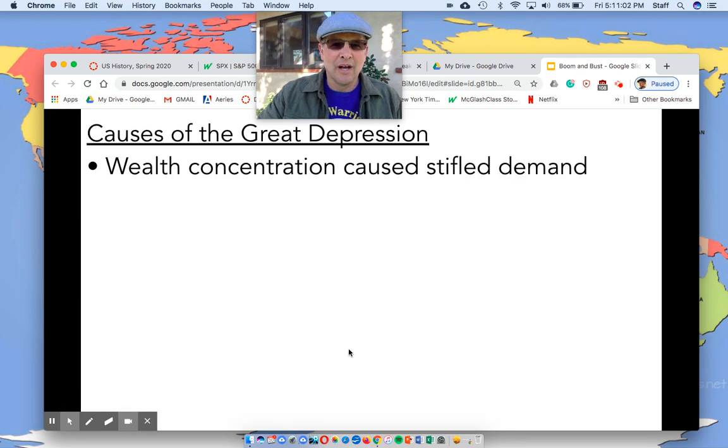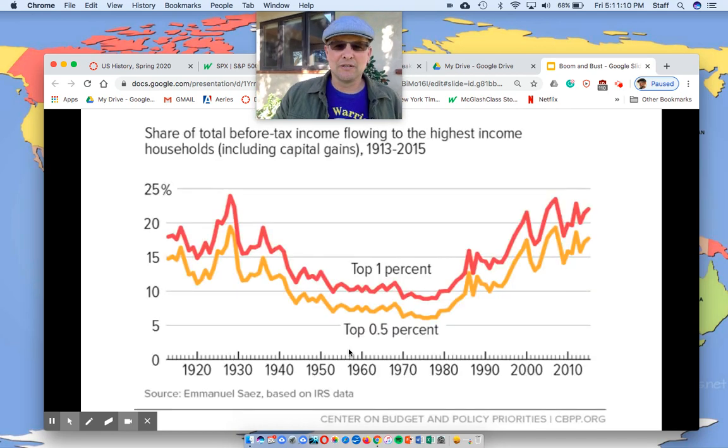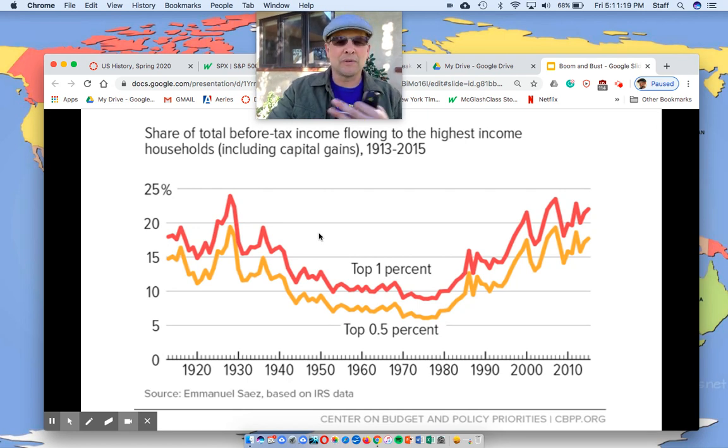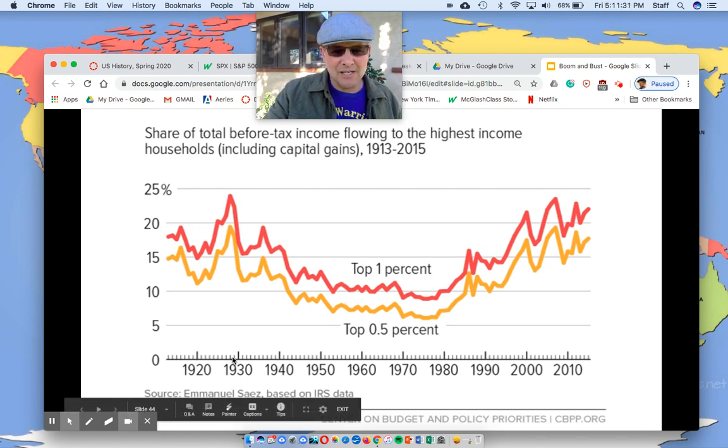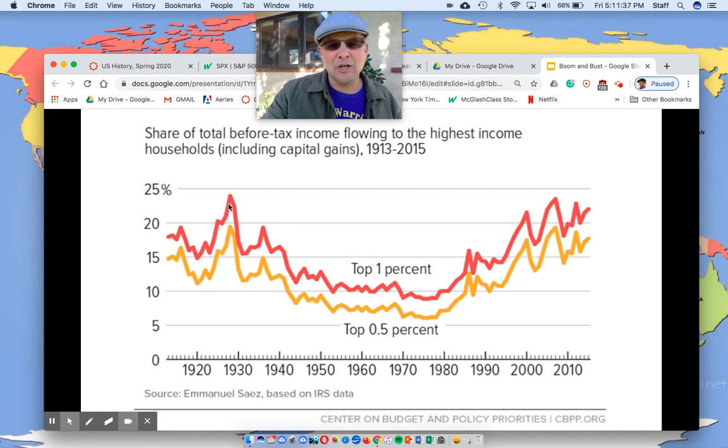So the Dust Bowl. Another reason for the Great Depression is the concentration of wealth. And if you look at this graph here, you see that we had an accelerating concentration of wealth in the 1920s. What this graph shows is the percentage of the overall wealth of everyone in the economy that the top 1% has and the top 0.5% has. It's the same thing, the very, very top. And you can see from the 1920s to the 1930s, we have an increasing percentage that the wealthy have. This is getting less and less equal until the crash. The crash actually helped bring some degree of equality because the rich lost so much money during the crash.